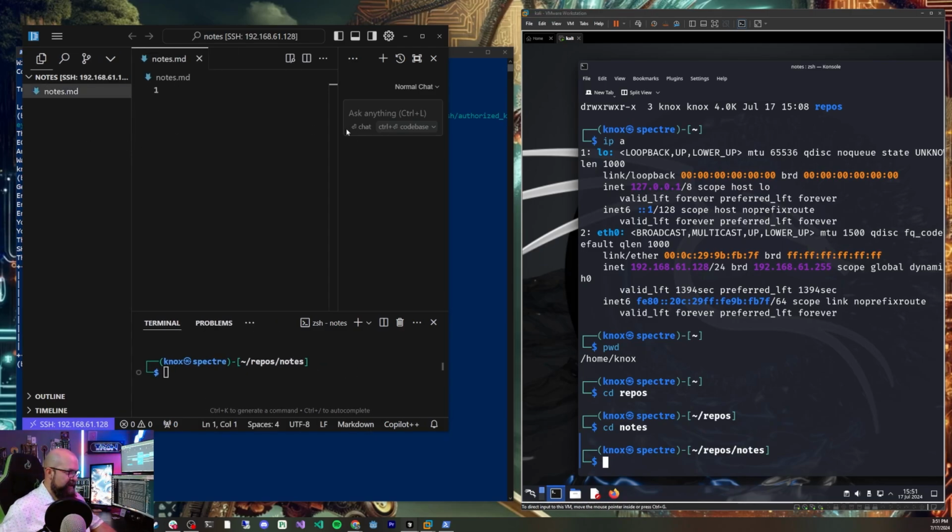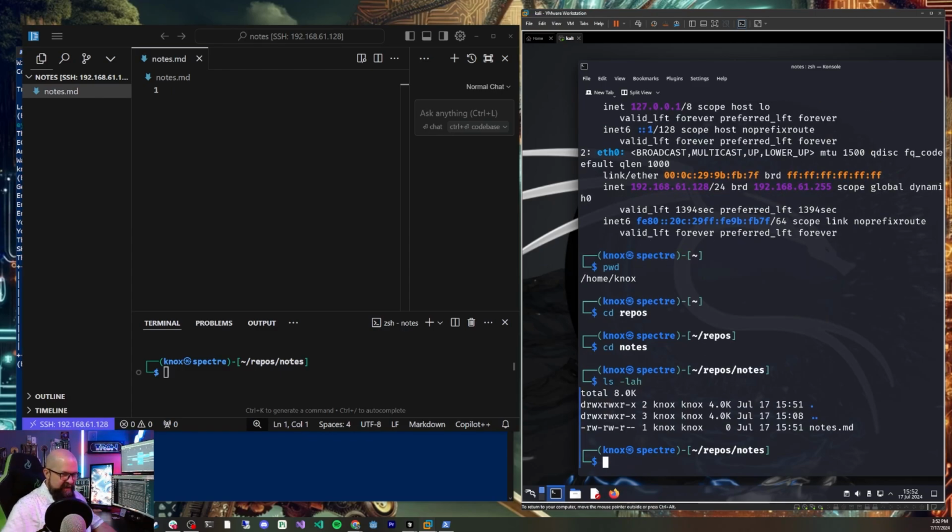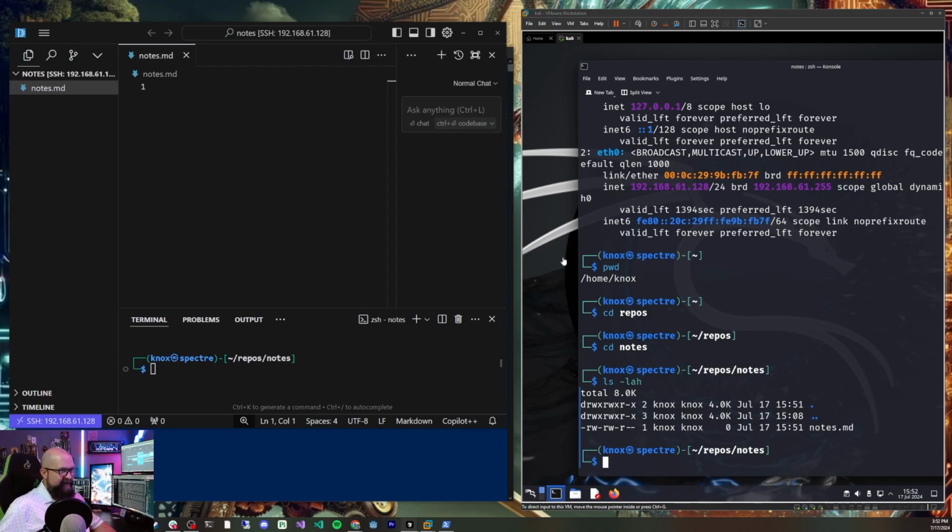And now we have this notes file in here. Not a lot of room. We'll have to kind of try to get ourselves some room to work here. But if I go over here now and I do the ls, and we'll use the -lah, then there's the file we just made. There's the notes.md. So now we have our editor outside of our VM. And this is great because now it's going to be a lot easier. And we've got a terminal over here, so for copying and pasting and things like that.